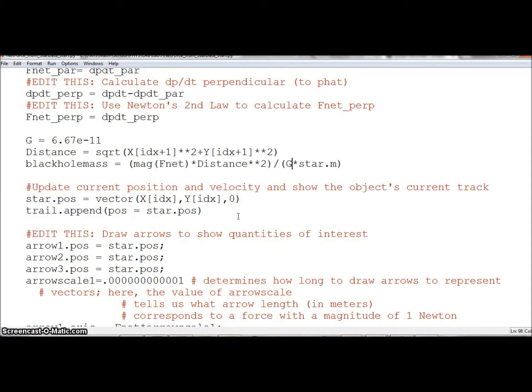It's worth noting that the net force would be a bit different at every point, just because the calculation's not as precise as it could be, and it's not going to be exactly the same at every point. And the mass that I calculated was used from the net force that I got at the final point along the motion. But theoretically, I would have gotten very similar numbers if I would have used any of the points going all the way through the loop, because the same force would have been acting on the star at each position that it was, so it should have gotten the same net force, or close to the same net force all the way through, but I used the final position.